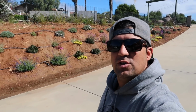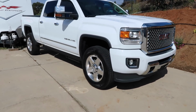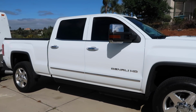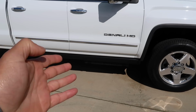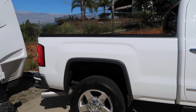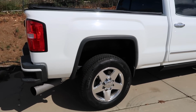So today's video, yes, we're gonna see what these old stock LMLs can do. I have never towed my trailer with the stock LML, and when I say stock, this thing is bone stock. It's got no leveling kit. I think the only thing it really has is amped power steps and some kind of tonneau cover, but other than that, she's pretty much as stock as it can get.